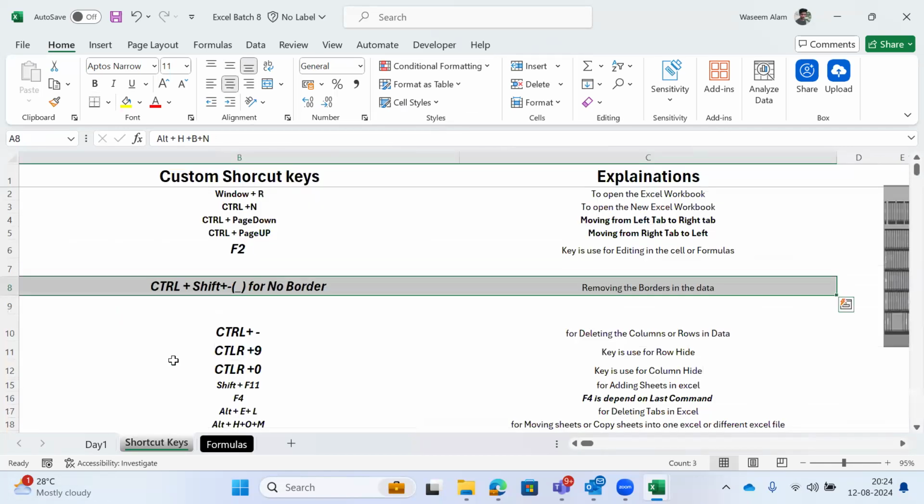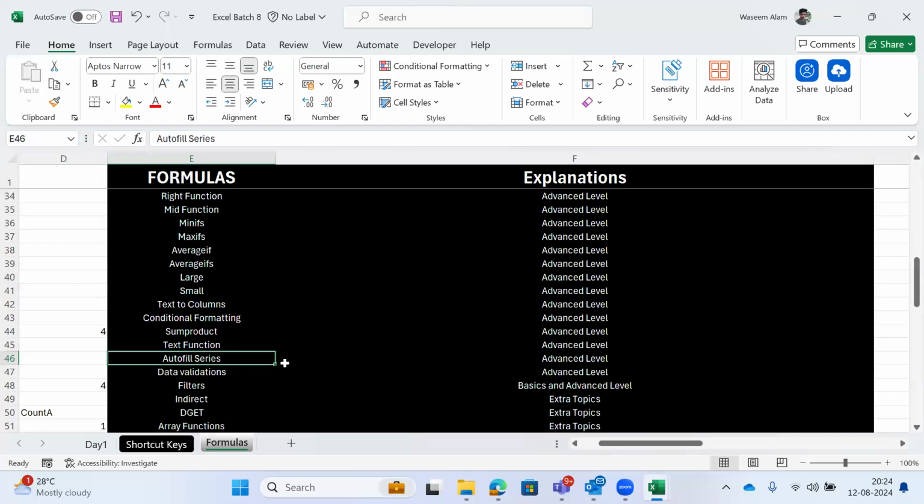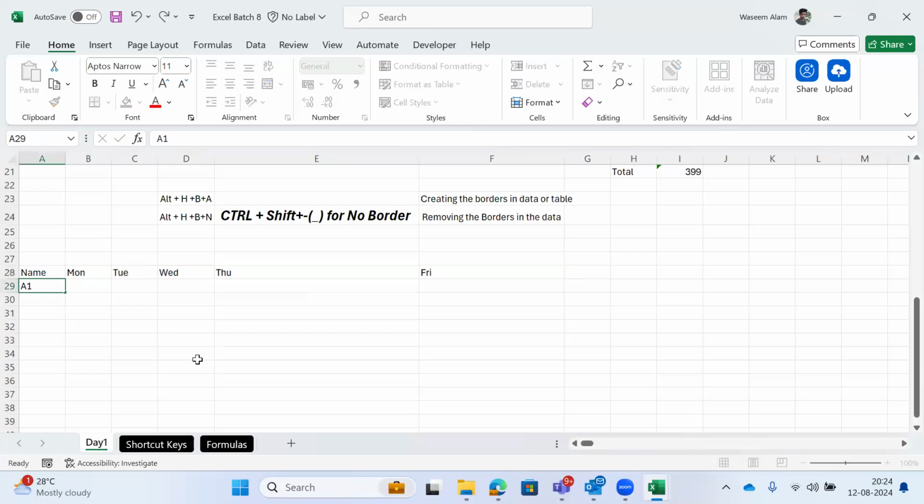Okay. So don't be confused about how I'm creating Monday, Tuesday, Wednesday, Thursday, Friday, because that will be covered in the autofill series topic. Right now I'm creating data. Similarly, this is also related to your autofill series: A1 is the employee, A2 is the employee, A3.